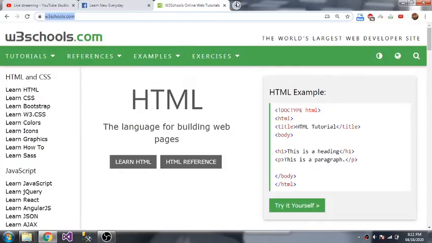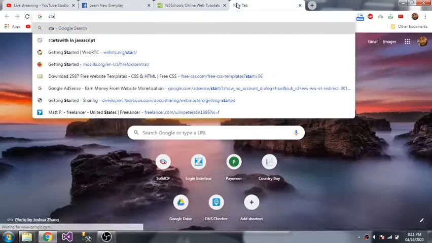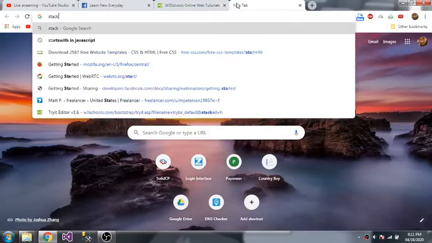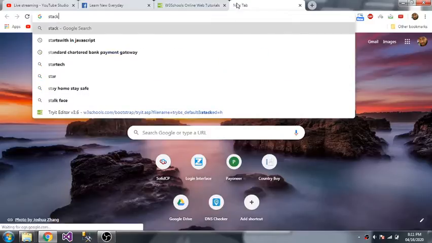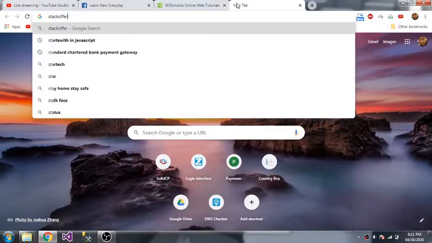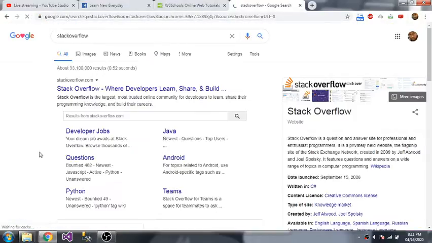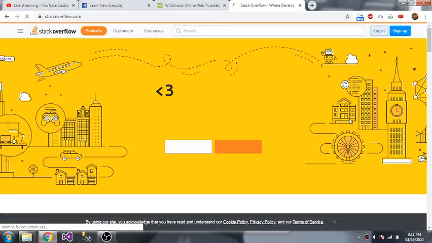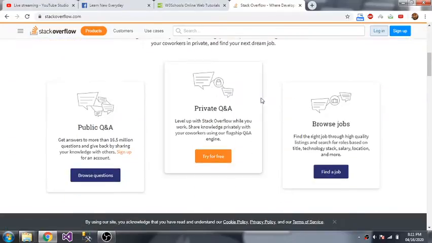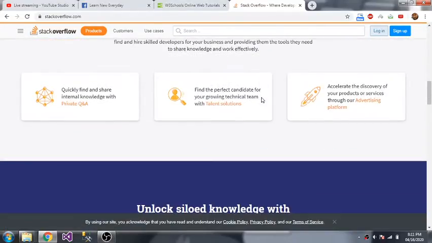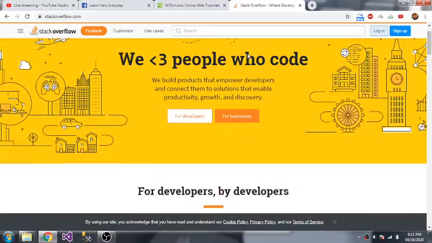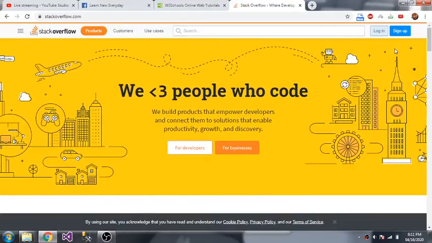That is stackoverflow.com. This one has lots of questions asked and answered. So if you have any question, you can get answers there.